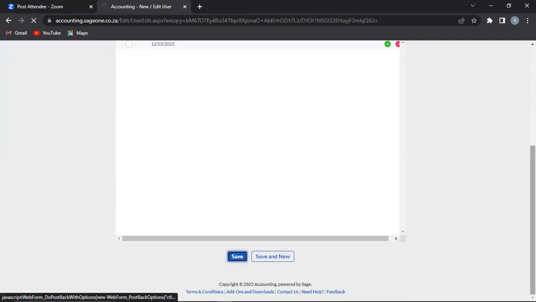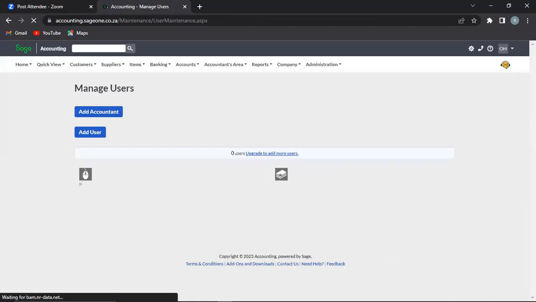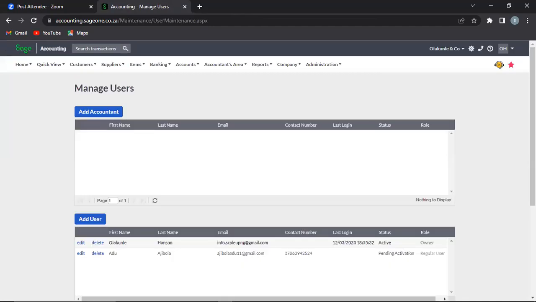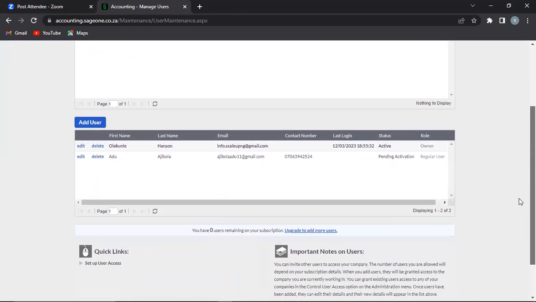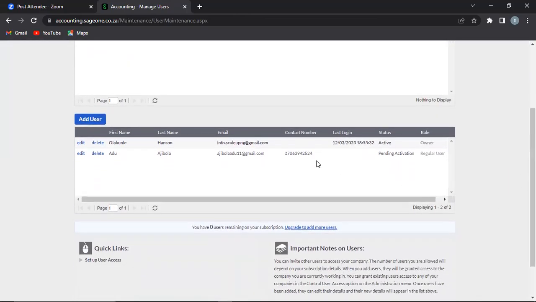Now you can also create an accountant. So yes, it has recorded. I think I was correct, you can have two users on the system. This has sent a request to Ajibola to confirm. You see the status here is showing pending, and she has to confirm. I sent an email to her to confirm that she is willing to connect with me.